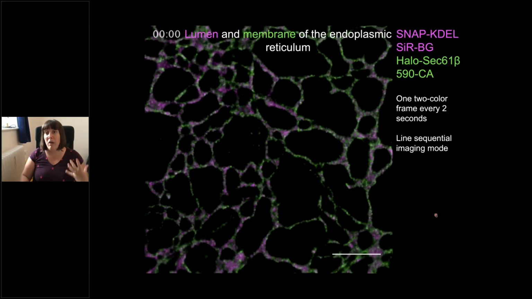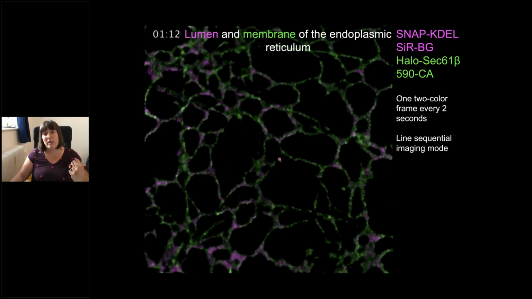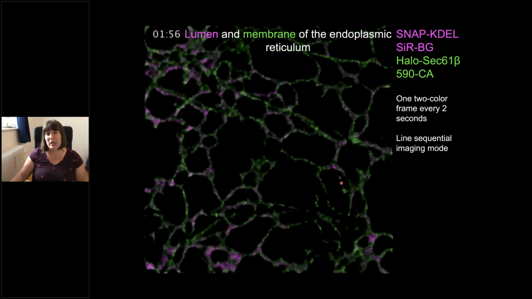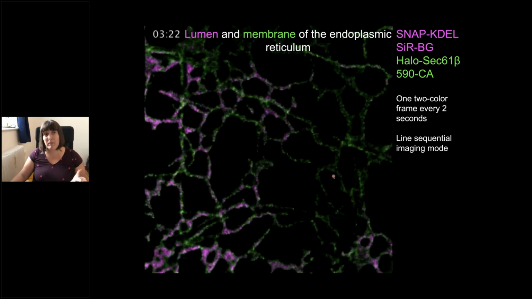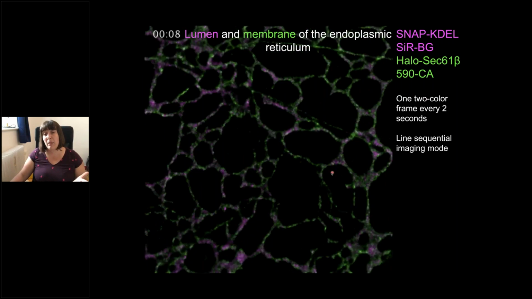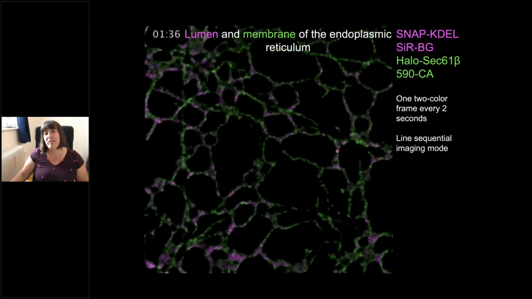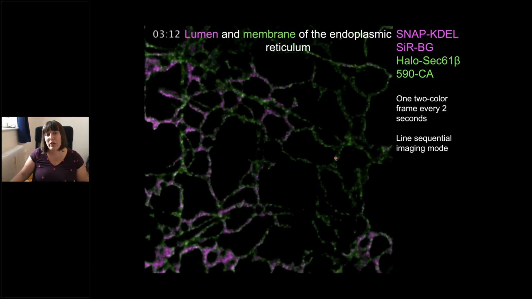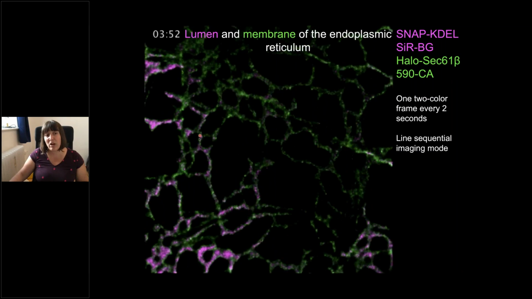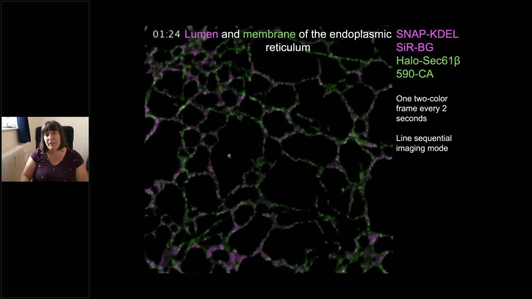And when you have highly overexpressed protein, you can actually image for quite a while. In this case, again to show the power of the technique, we have Halo Sec61 that labels the membranes of the ER, and a SNAP KDL protein that labels the lumen of the ER. Not only can you see the hollow center of these tubules, but you see that they're filled with the cargo, and you also see these tri-junctions, which are filled with the SNAP KDL protein.